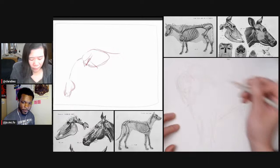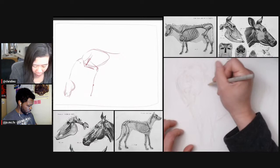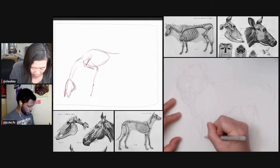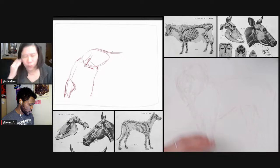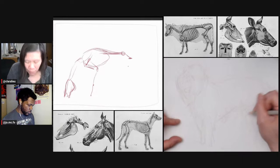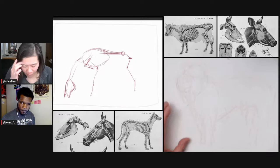We have two videos about how to draw a skull inside a portrait, and another one on how to draw a figure with a skeleton — the exact same concept. People sometimes get frustrated with these exercises because they worry a lot about the accuracy, but accuracy is not the point. What we're after is to see where things line up. Look at the dog's leg and where is the joint? Joints are critical with anatomy.